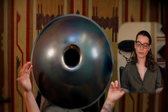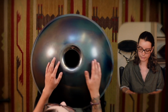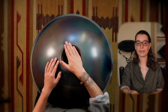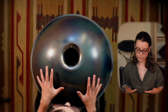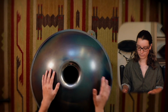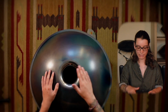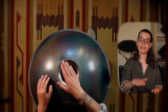So let's explore this groove. My right hand is doing all of the hard work and I'm playing 1, 2, 3, 4, 1, 2, 3, and I'm just slapping the side of the instrument. Now the beauty of this is because there's no notes in the way, I can kind of slap wherever I want. Again, you can explore where feels good and where sounds good on your instrument. You'll notice if you slap in different places, you get different sounds.